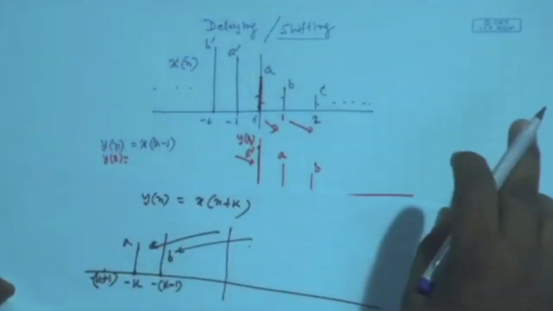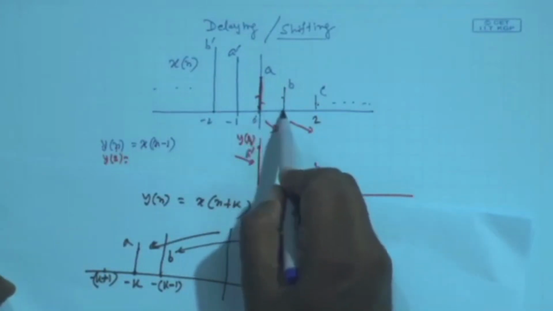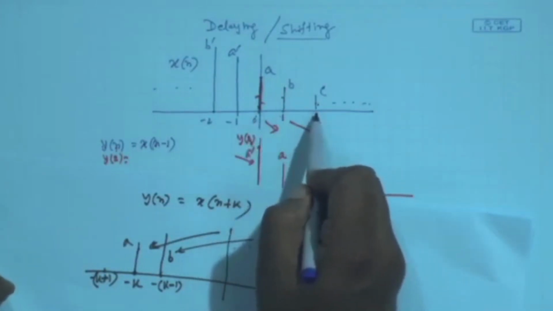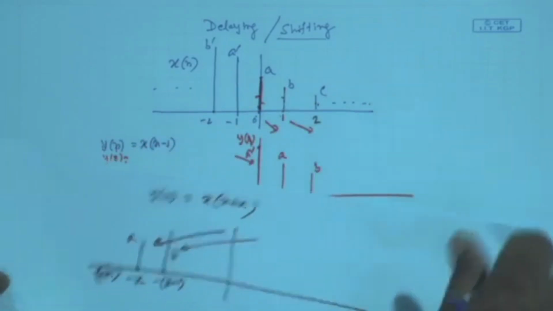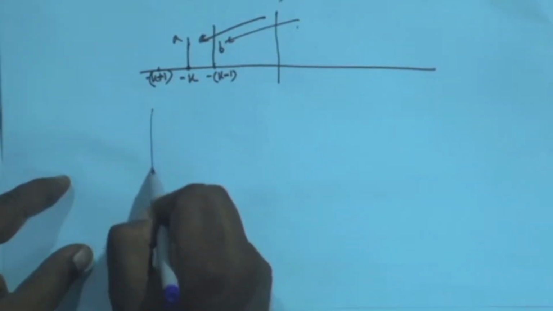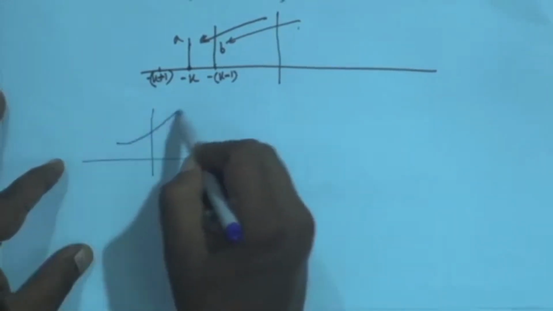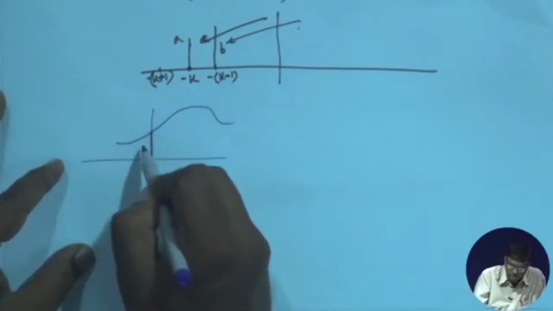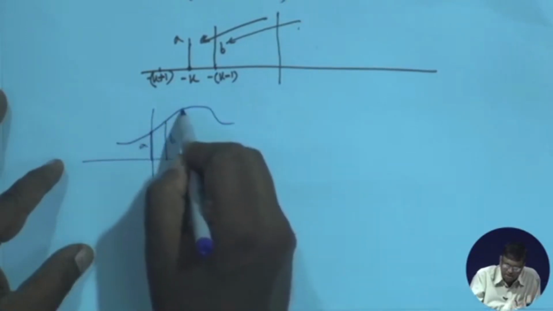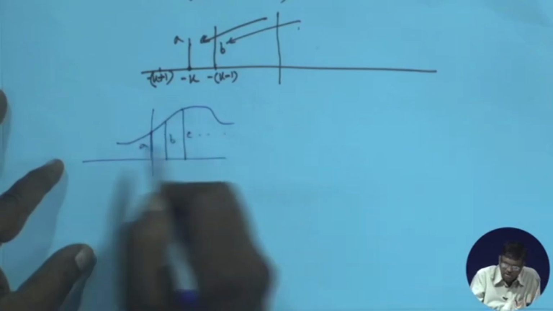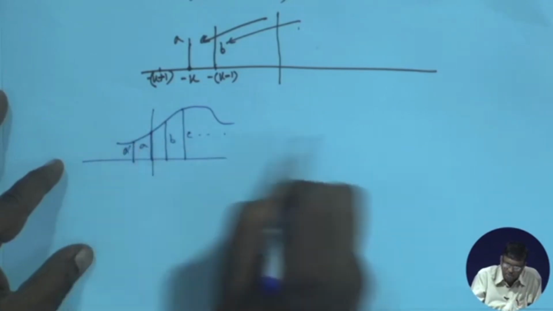Okay. So, in the previous lecture, we were considering shifting to the right and shifting to the left. If the sequence is a real time sequence, obtained by sampling an analog signal, then this is the 0th sampling point, this is the first sampling point, this is the second sampling point. Then this shifting amounts to delaying or advancing the signal, because suppose this is your analog signal, you obtained A, you obtained B, you obtained C, and A prime.